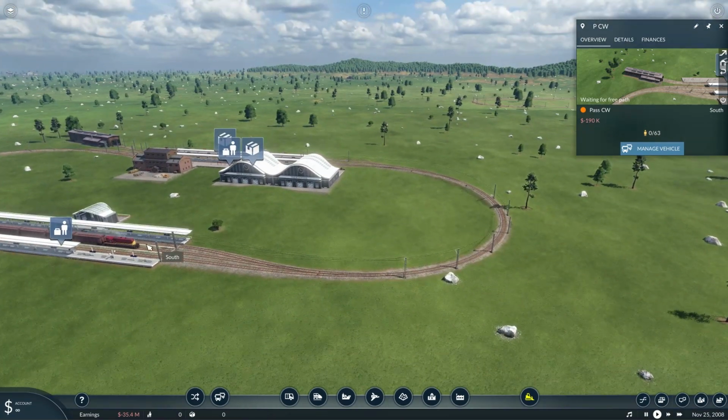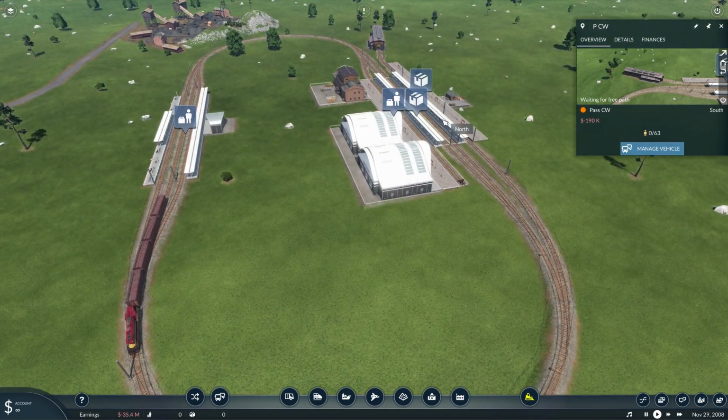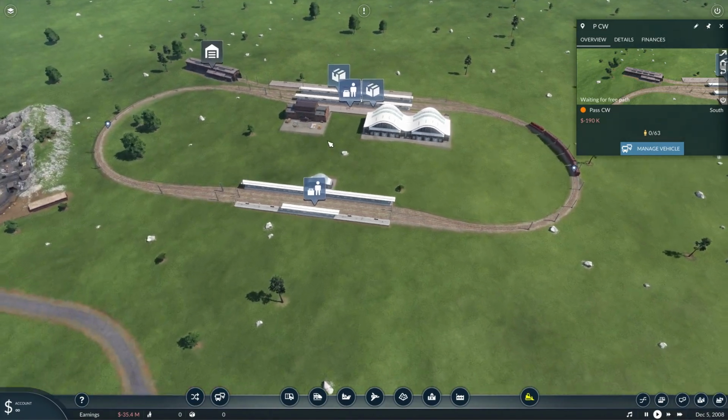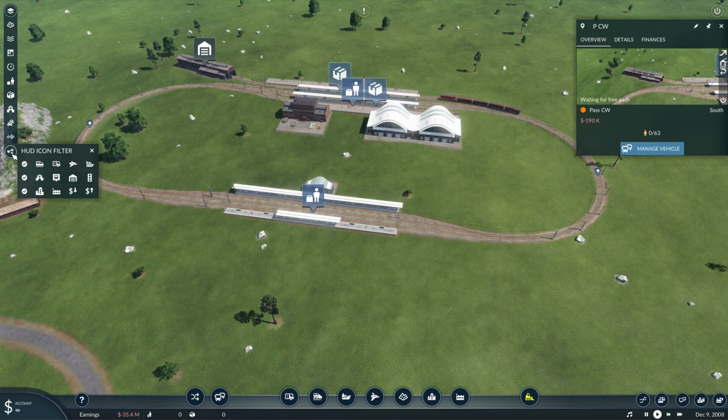This cargo train is making this round, and exactly at this moment it is planned to drive here to the station where my passenger train also has to drive. Well, in the meantime, we can do something extra. We see here all those icons, and if you are in a running mode, you may rather not see those icons. So let's go to display layers, and over here we can hide all kinds of icons, and that gives us a little bit cleaner view space.